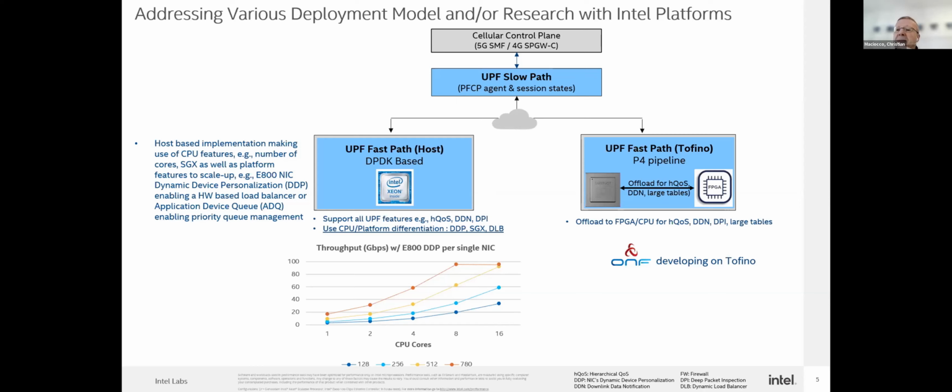Having the pipeline defined as a P4 pipeline, I don't show a picture in the middle, but Intel also has an FPGA and we have a P4 to FPGA compiler. So you could take the P4 pipeline and run it on the PAC 3000 card, which is again a NIC plus an FPGA device. Right?